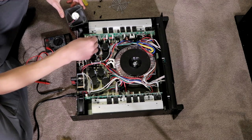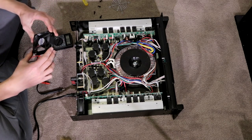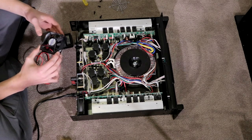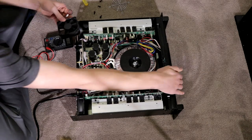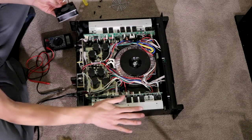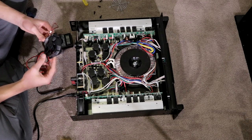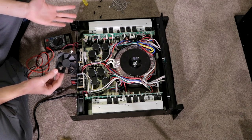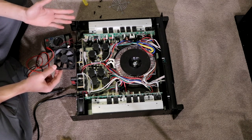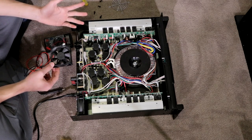So the main aim here is to cut down on that fan noise and get as quiet a fan as I possibly can. I'm just gonna switch this back off just in case anything's heating up here and it shouldn't be. But they need to be 24 volts because 12 volts output here will most likely blow the fans, because these fans are 24 volts and this is a variable output as far as voltage.